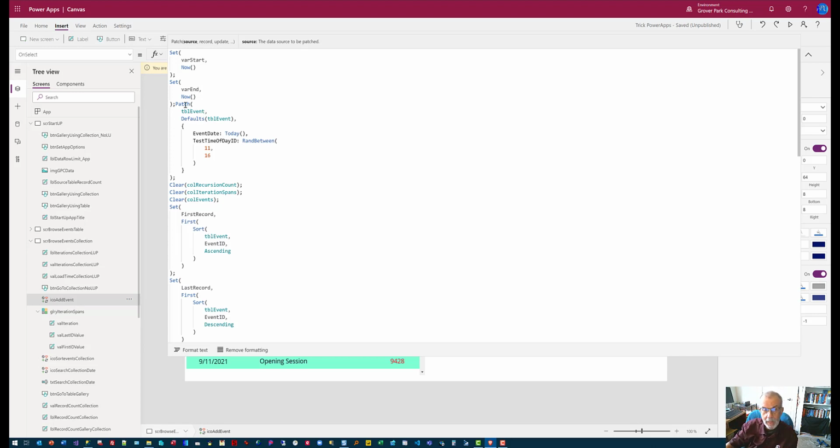So we're going to patch, and patch is a command that adds records or updates records in an underlying data source. Since this is a new record, we're just going to accept all of the defaults of a new record in that table. We're adding two fields and only two fields. We're adding the event date and the test time of day.